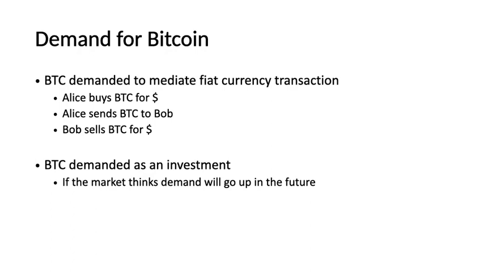There's also Bitcoin that is demanded as an investment. So that is when I buy Bitcoin just to use it for an investment. I don't plan on using it for any transactions. It is solely to keep and to sell at a later time when the price is right. So it's basically when the market thinks that demand will go up in the future.